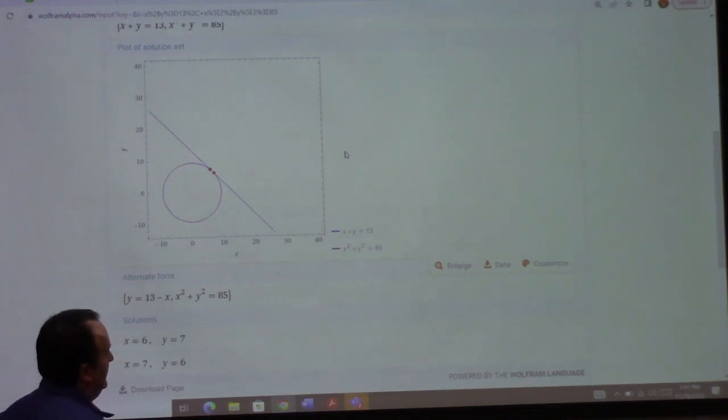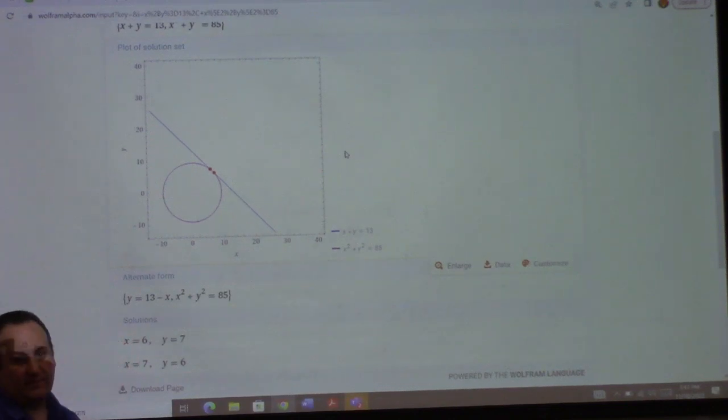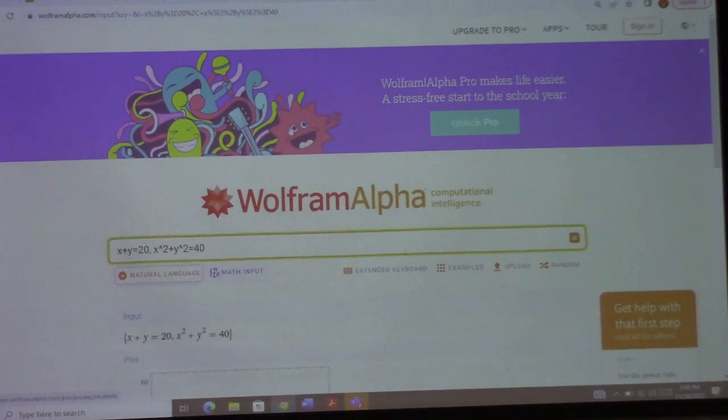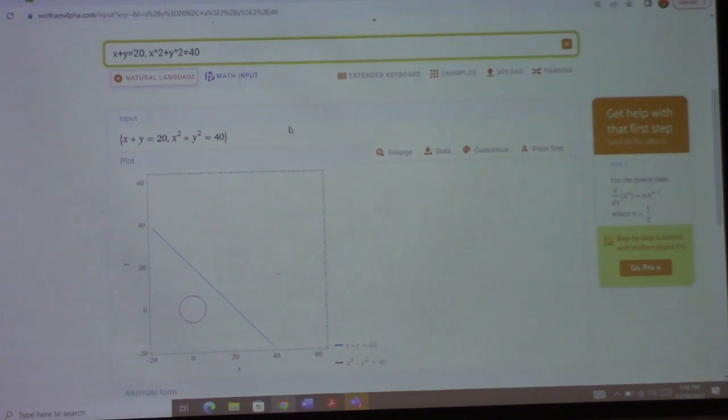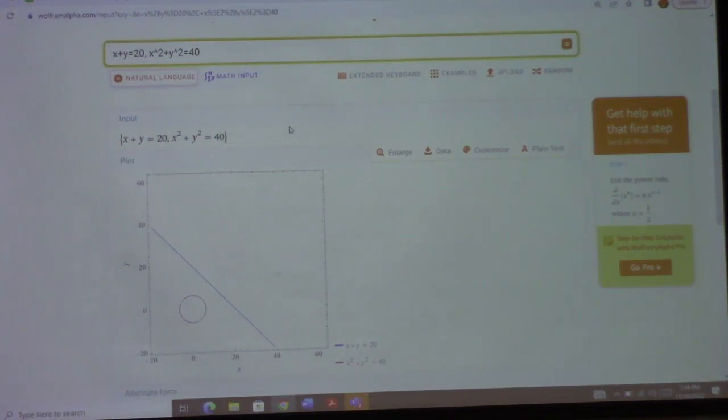And so what I did was I made the circle a little bit smaller. In this example over here, I made the radius square root of 40, and I increased the y-intercept. So like the other example we just worked and solved by algebra, I put the y-intercept at 20. And I put the radius, instead of square root of 85, the square root of 40. And so that's geometrically a little bit different. That one, as you can see, there's no point of intersection between the line and the circle, right? So that's why we found no real solutions. So if we understand graphically what we're doing, then we can anticipate solutions here, yeah? Let's look at another one.